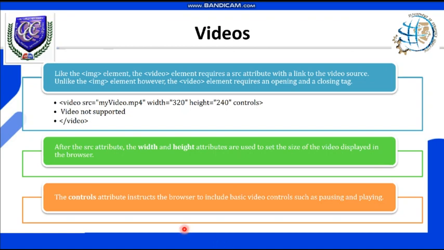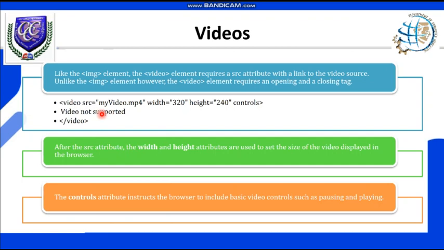Now, the text "video not supported" between the opening and the closing video tags will only be displayed if yung browser mo is unable to load the video. For example, either wala kang internet, or yung video na nai-link mo dun sa website mo ay hindi pala supported ng web browser. Kunwari, isa siyang animation. Tapos, yung format niya sa pagka-upload is hindi supported ng Google Chrome. So, ang magdi-display doon is video not supported.